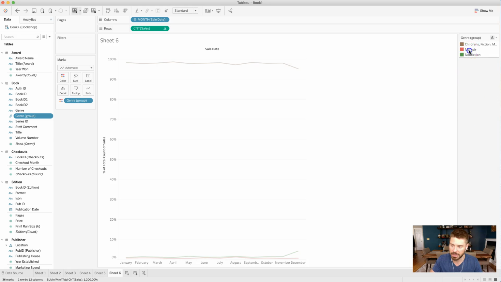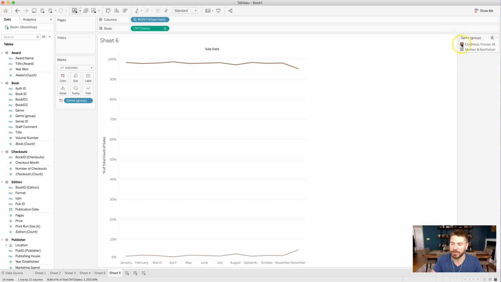And then let's do the same thing here. Let's do memoir and nonfiction. We select them together. And by the way, if you hold Control and click on Windows, or the Command button on Mac while you're clicking, it will add each individual one: this one, and then this one added in, and then this one added in. So I'm going to go ahead and right click, group. Beautiful.